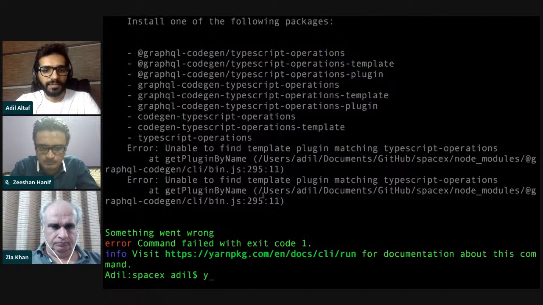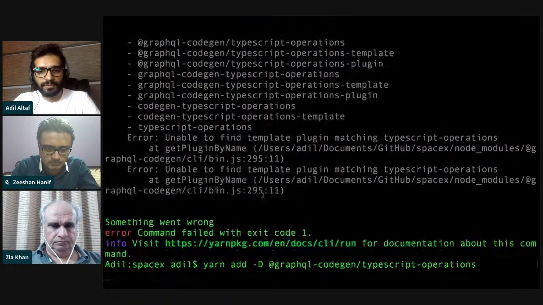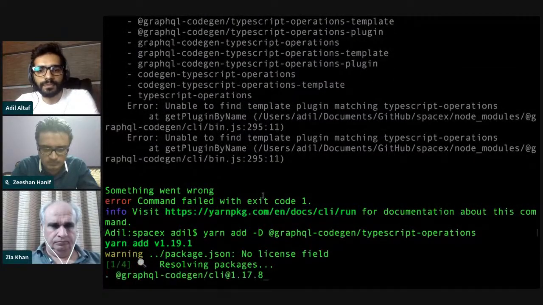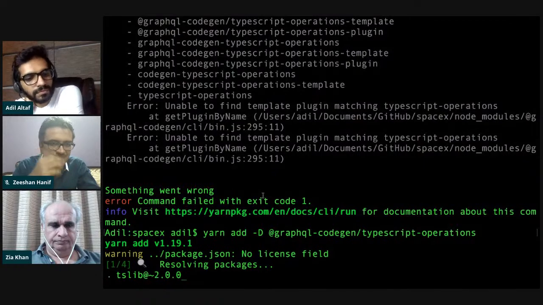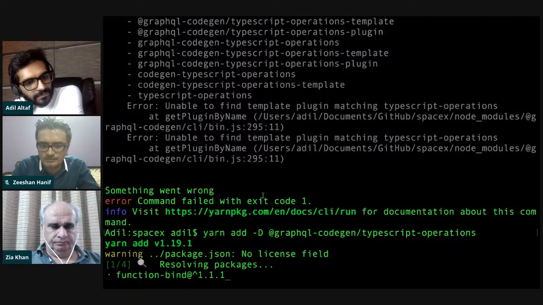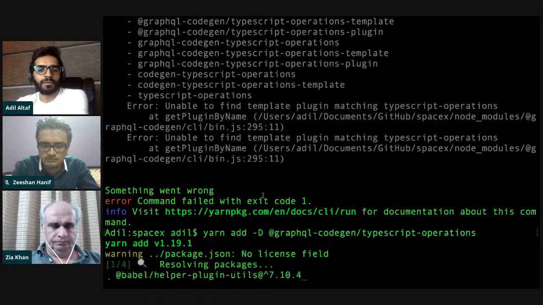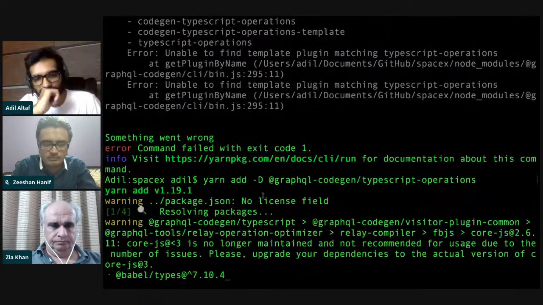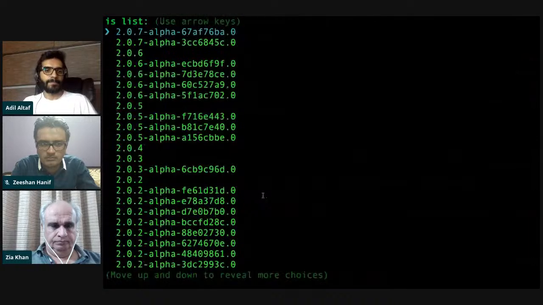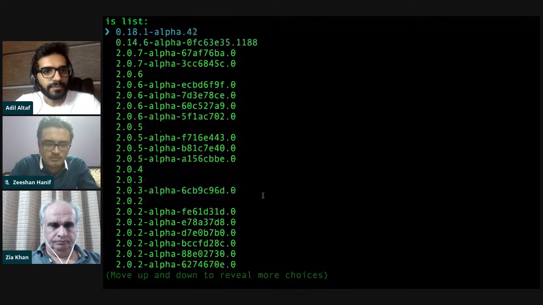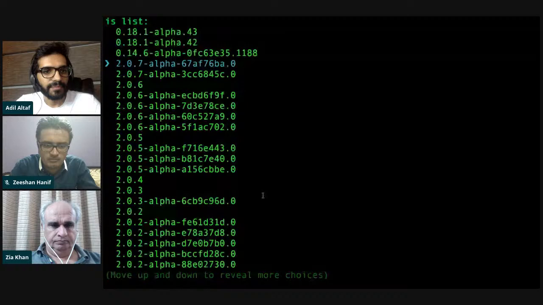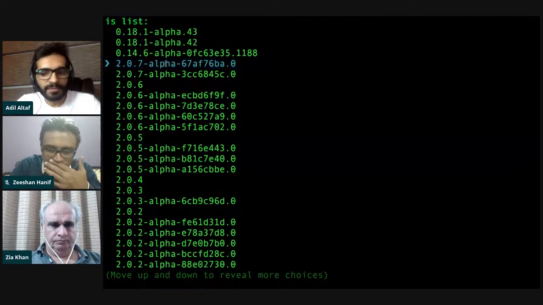Then what I did, yarn add. So here I think we should just pick the most recent one. I think it's this one.